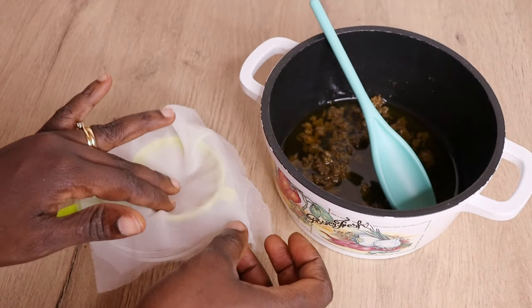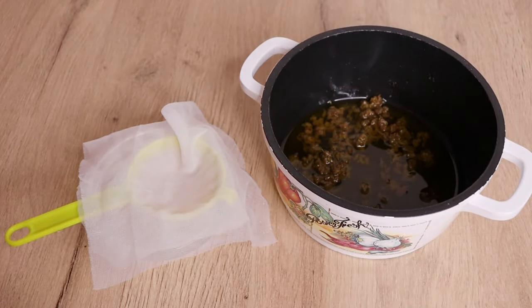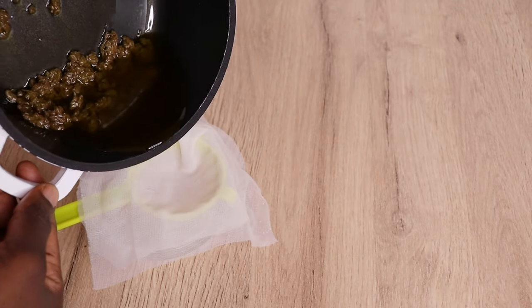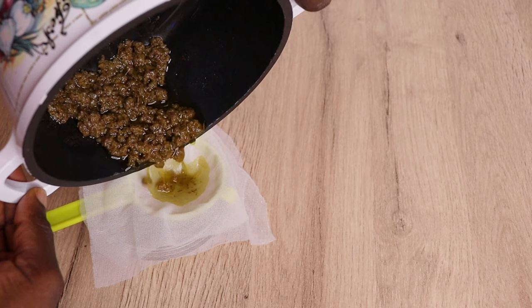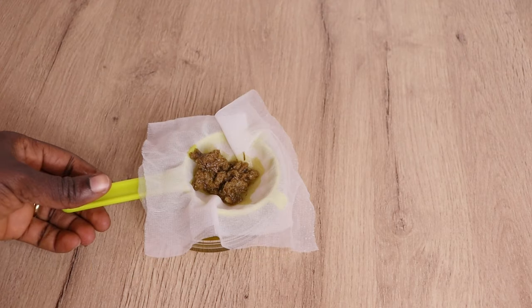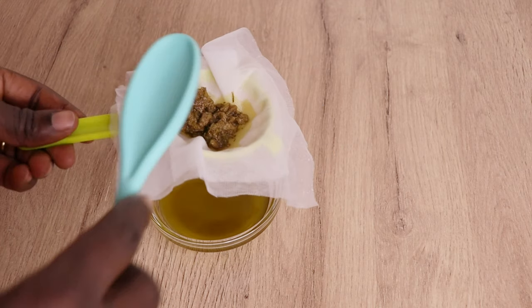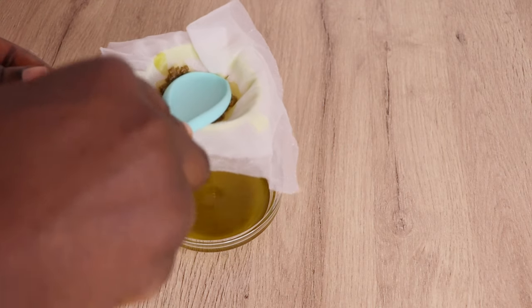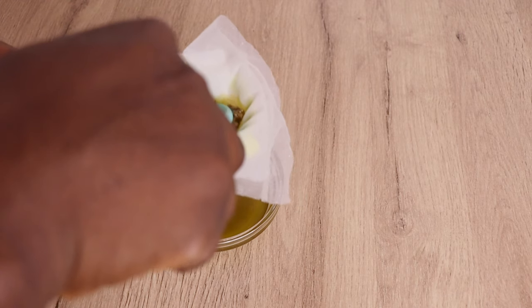This one helps me to remove all residues from the oil, okay? So right now, I'll just transfer my oil into my little filter. Then I will just strain the oil out of the pulp. This step is super duper essential because you don't want any residue to be stuck inside your oil, okay? So right now, I'll just press the excess oil out of this pulp. Then voila, my oil is ready.